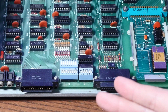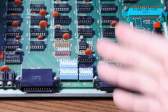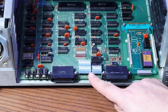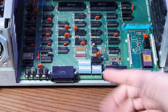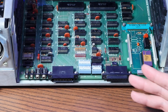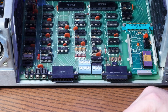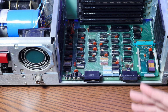Is it black on white or white on black? You can control how the cursor looks and if it's blinking or steady, or no cursor if you prefer. But honestly, 47 years in the future here, this feels kind of like configuring a machine with its BIOS, only the BIOS on this machine is hard switches instead of software, but honestly, it's the same kind of concept. It's really like they saw into the future and built it with 70s technology. We'll probably wind up playing with these switches a bit later when we get this thing up and running.